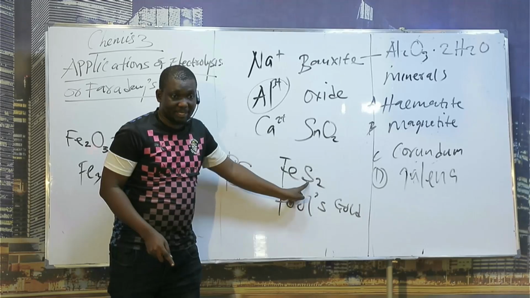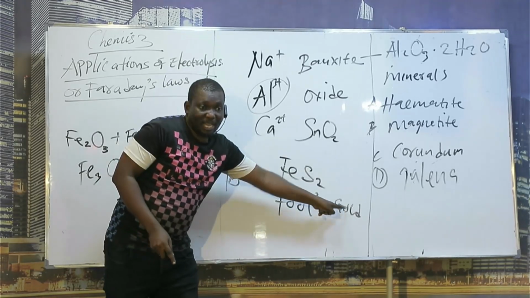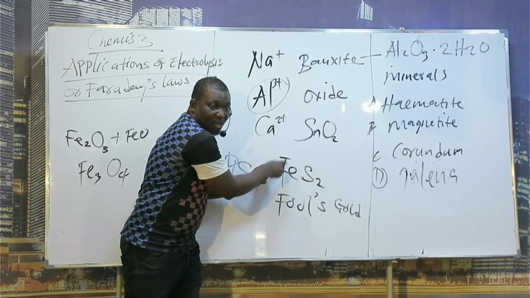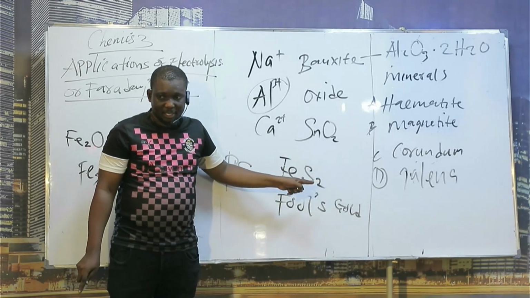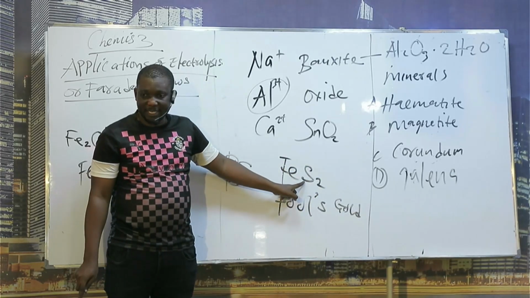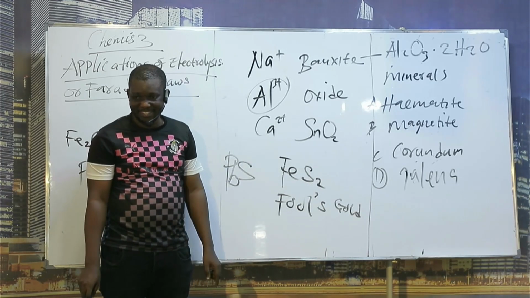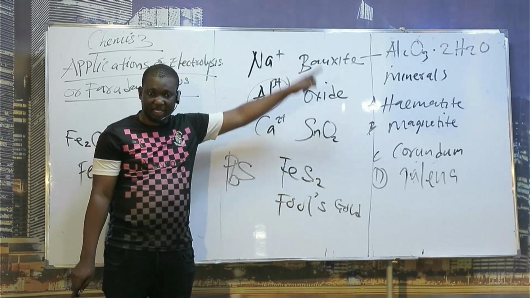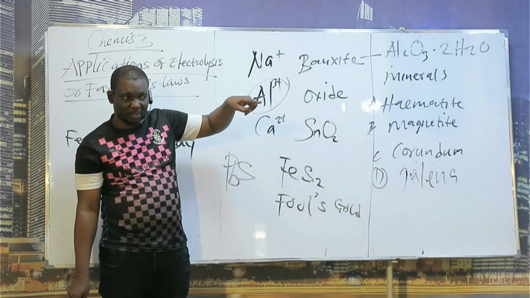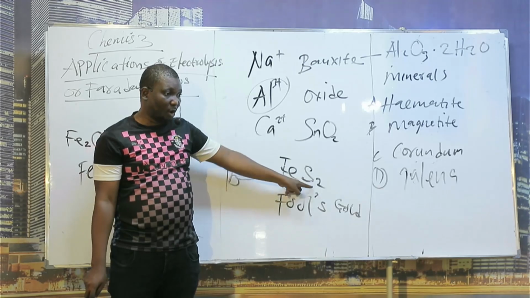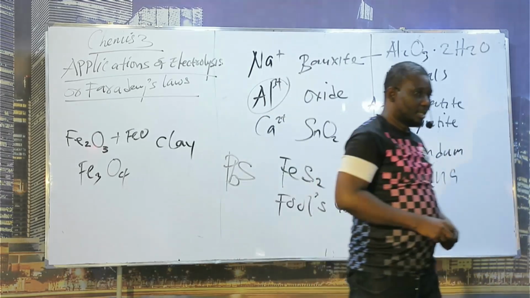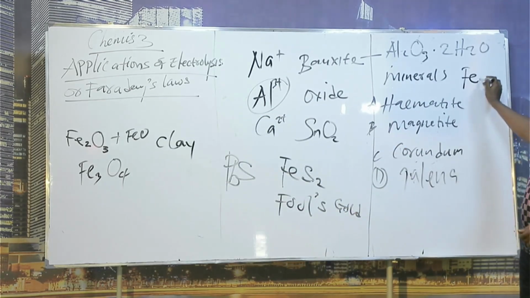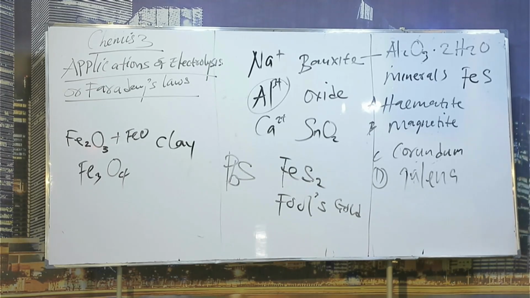The name fool's gold can easily be used to recognize iron pyrite, which by IUPAC name is called what? Iron persulfide. It might be iron 2, because sulfur here is minus 1. Sulfur and oxygen are in the same group. Oxygen forms minus 2, but in peroxides it is minus 1. Some sulfurs form compounds with heavy metals in the state of minus 1, so this is a pair. Normally we say FeS, where sulfur is minus 2 and iron is plus 2.